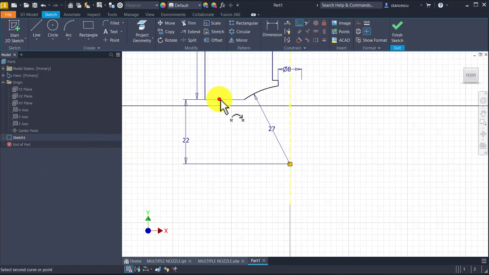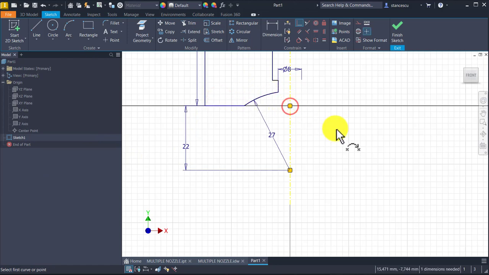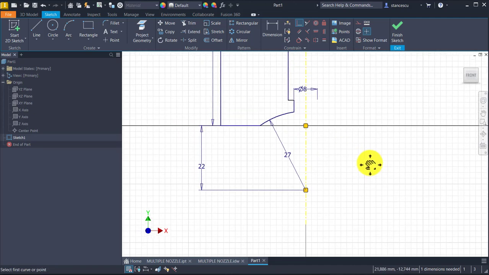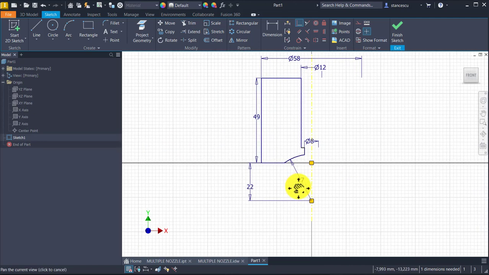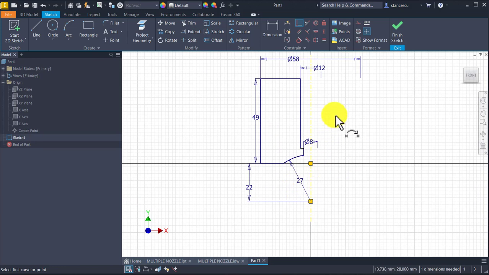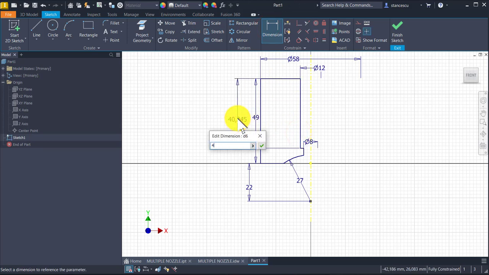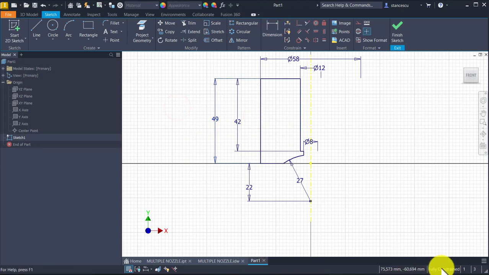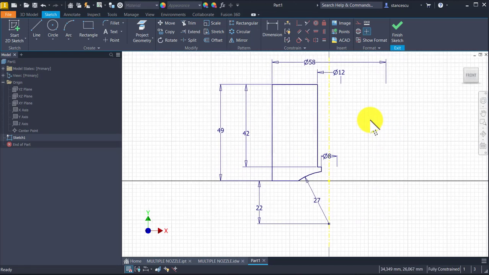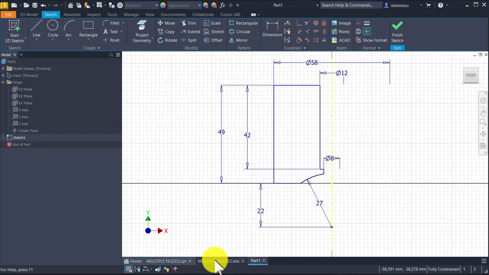I also make collinear, coincident, this bottom line with the other, and a last dimension is this one, which must be 42, 49, and so on. We have a fully constrained sketch in respect of the drawing.